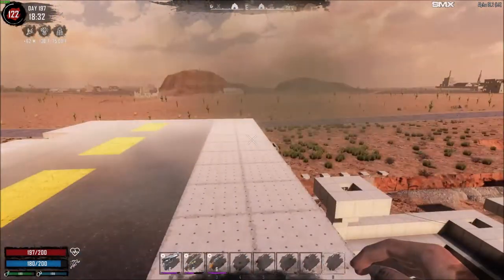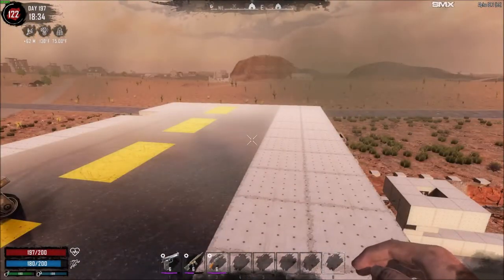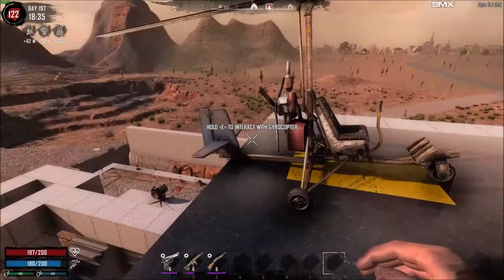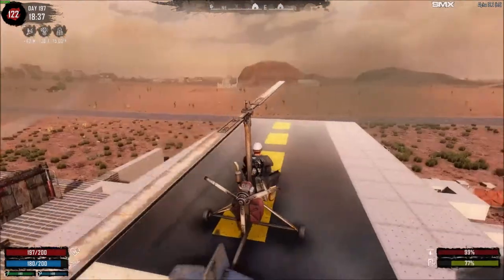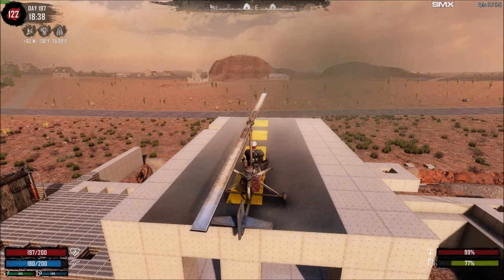The important thing is you need to understand that it needs to be traveling forward with the nose facing forward in order to maintain lift. You can see I've made myself a little runway on top of my base. It is not terribly long and you don't really need it to be long for this to work. I'm going to hop in and take off. I'm using keyboard controls — if you use something else, assume the equivalent will work the same way.